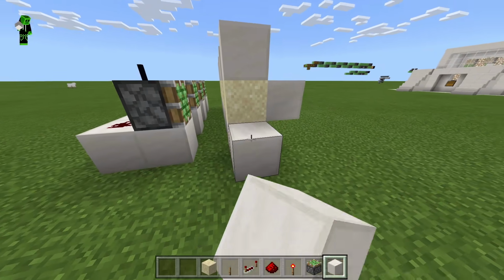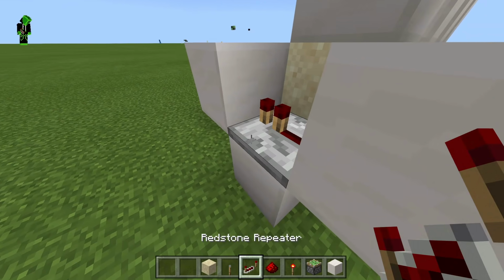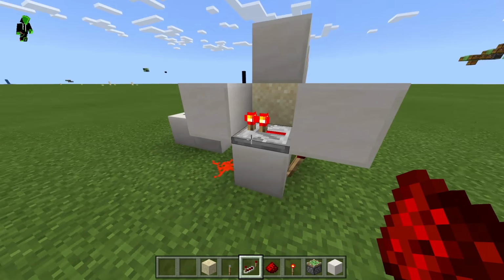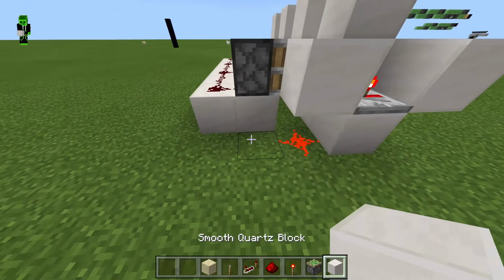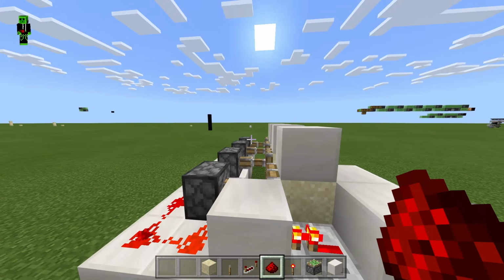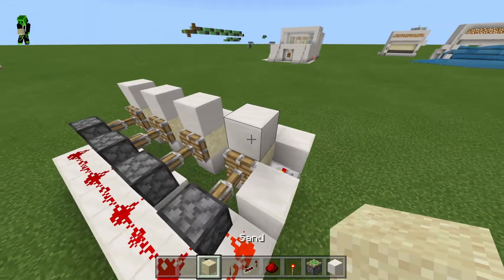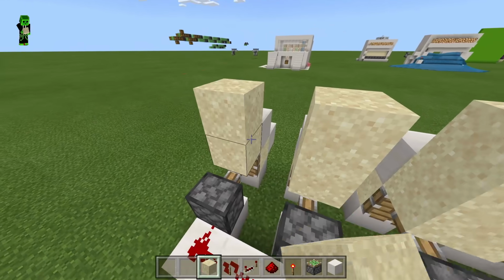Come around to one of the sides and place some blocks just like this. Place a redstone repeater here, a redstone torch here, and a piece of redstone there. A lever will shut the clock on and off. Connect the clock to the redstone there. And now this will constantly retract and extend the sand. Shut the device off. Place two pieces of sand on top of each piston head.